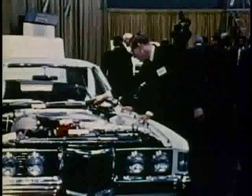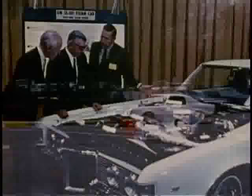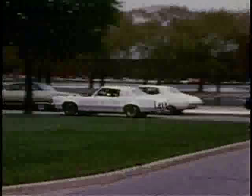This modified Grand Prix, featuring a steam plant developed by General Motors Research Laboratories, is the world's first steam car with complete power accessories, including air conditioning. Problem areas involving steam plants include size and weight — this complete power plant is 450 pounds heavier than the conventional engine it replaced, required a seven-inch extension of the engine compartment, yet delivers only half the horsepower. Other problems are water consumption, freezing of the water, lubrication, and start-up time. The future of steam is uncertain, but this power plant will be an excellent tool for further research.